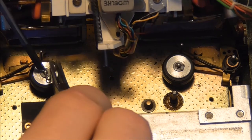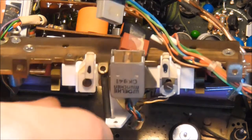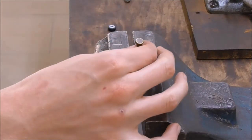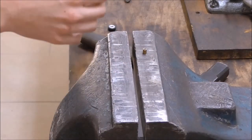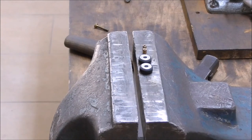To remove the small snap rings takes a little bit of patience, but they'll go eventually, just be careful. Then you can just lift these small pinch rollers up and out of the way. Now they had little brass bushings pressed into them, and I carefully hammered these out using a brass drift, because I wanted to mount these somehow in order to refurbish their surface.